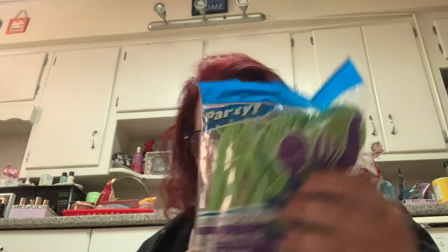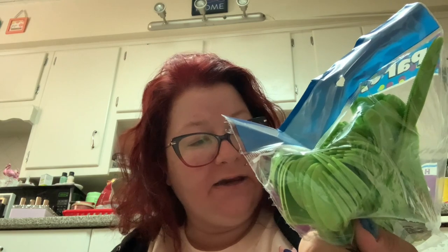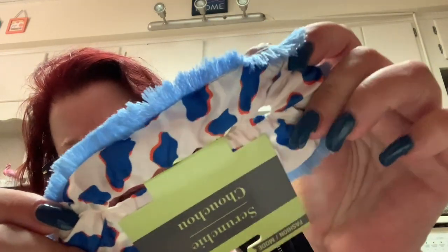I got some cutlery — the green struck me. It's a 48-piece cutlery set because I'm running out of cutlery, although I make a lot of sandwiches and don't use a ton. I also picked up the denim scrunchie — I think it's good for 4th of July, and if you're wearing a denim type outfit, the fringe gives a western type feel. And it has this cow kind of print.